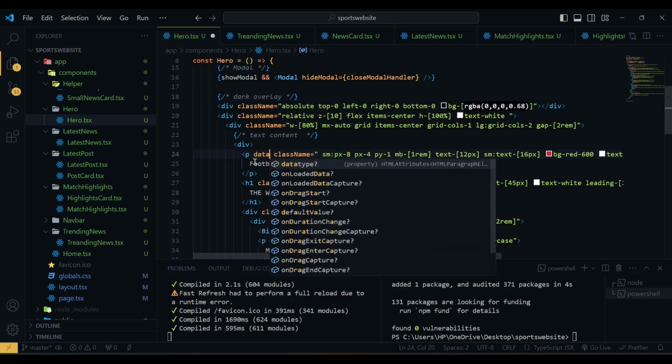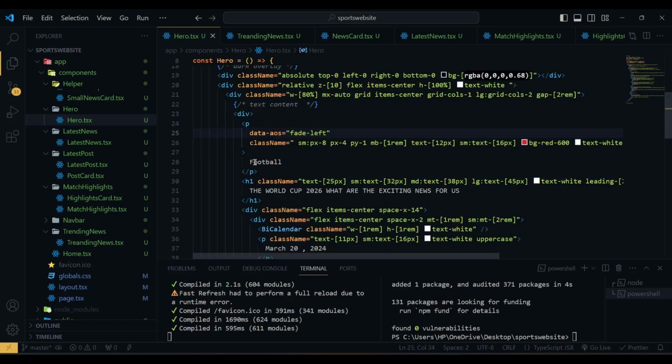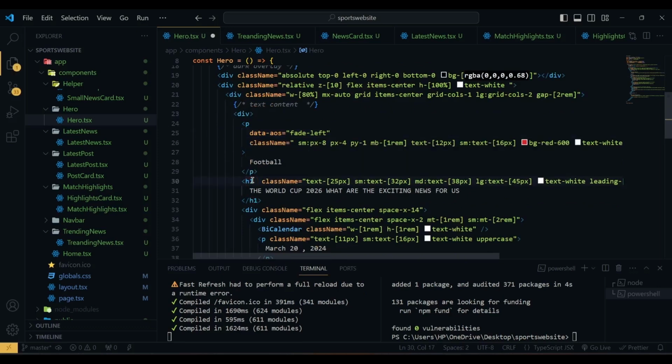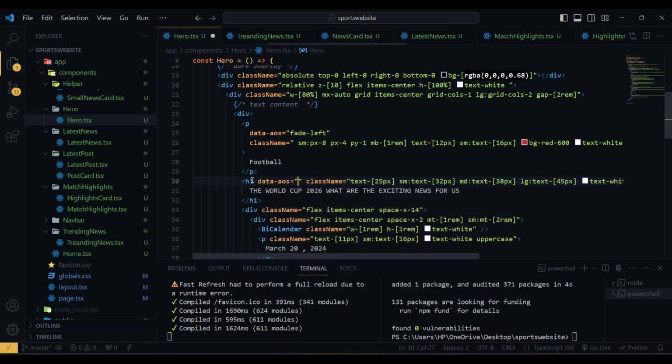Here I'm going to use data-aos equal to, and for this we are going to use the fade left animation. And then for the h1 I'm going to use another animation type. Here we are going to use fade right.